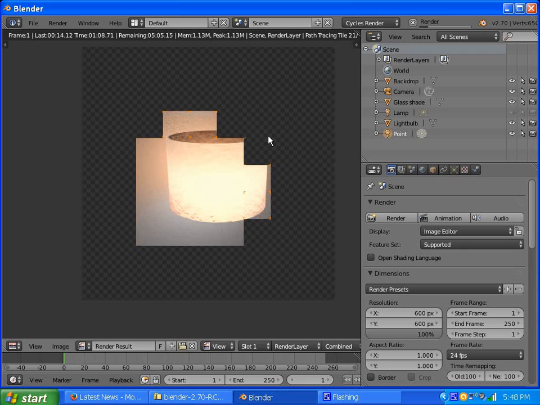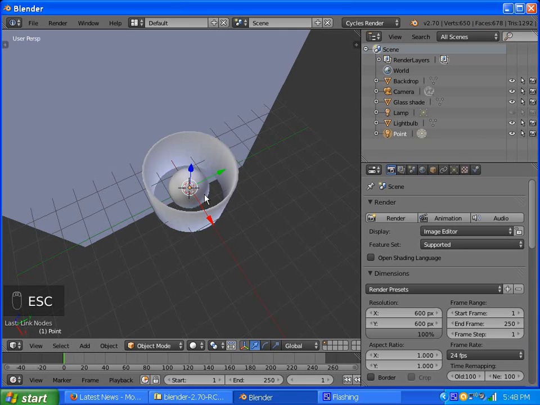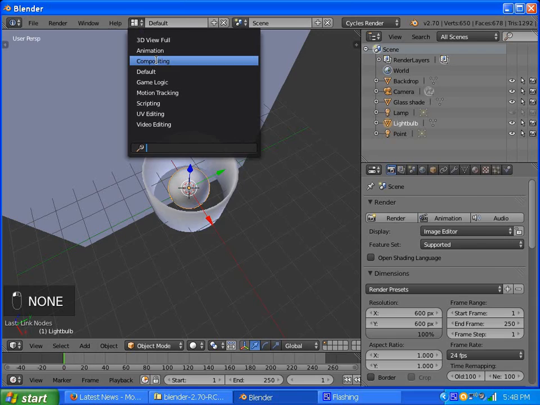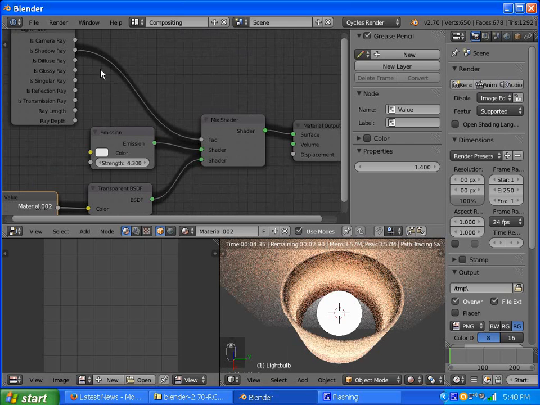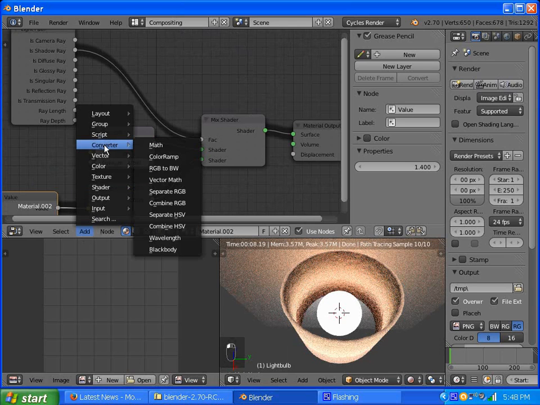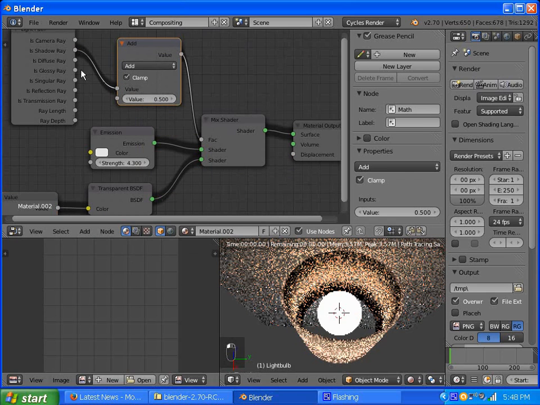Boring, is it? I don't know. I should have added this down, but I'm just doing it as it is. And one more thing I might want to do is... Right now it is shadow ray, but I also think I want to do a diffuse ray, so... Converter... Math... With a clamp... In addition, it will be an OR shader.